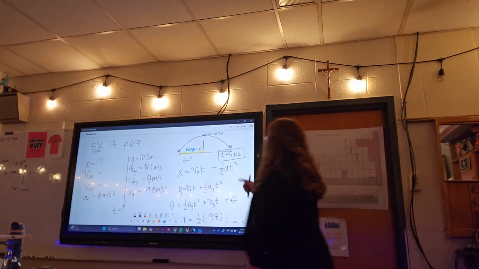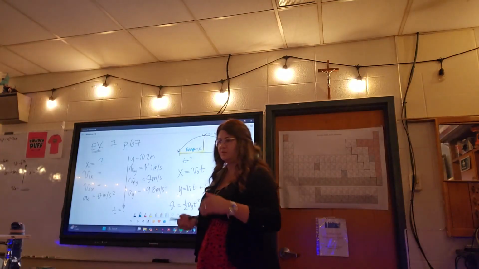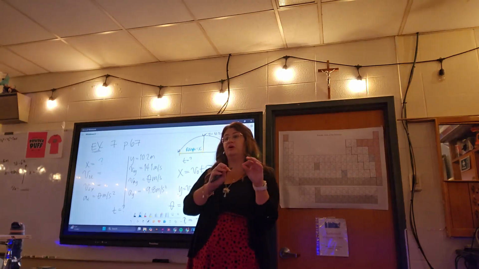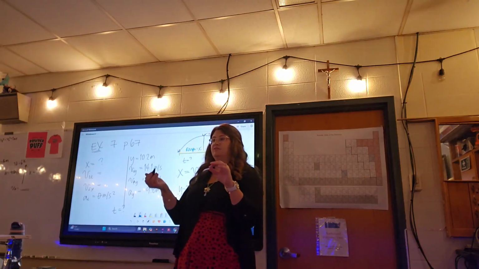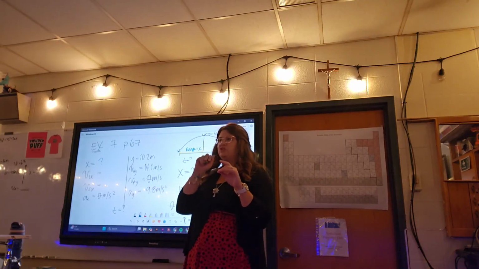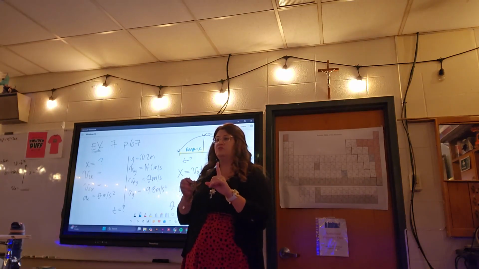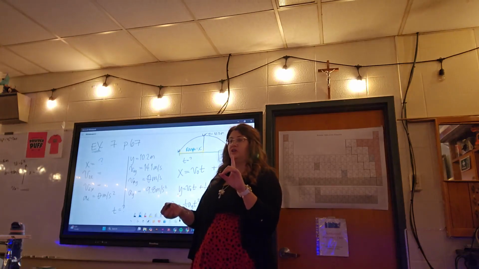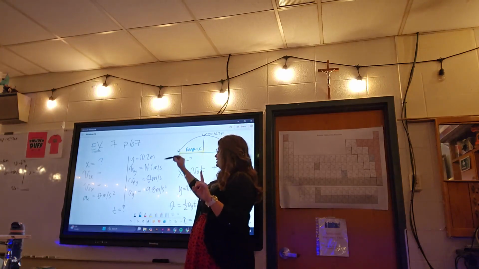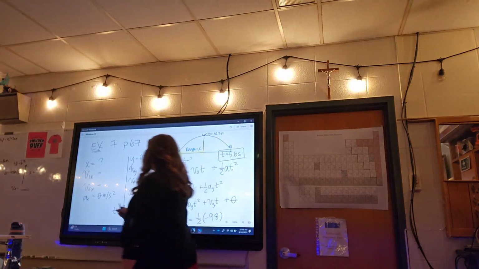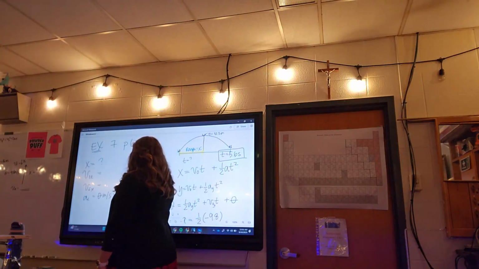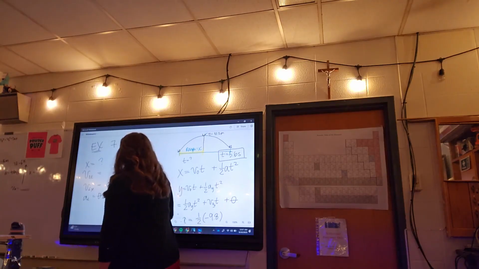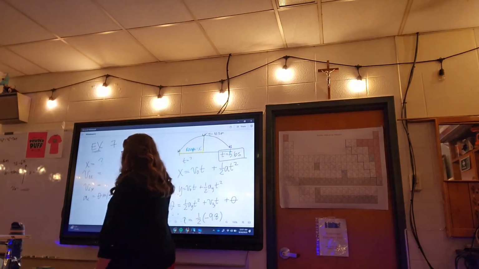The reason that the book takes us through these examples is because it shows us how to do one part, then the next part, and then the third part. You could have been given all of this information, and there might have only been one question: what is the range? You had enough information to get that answer, but you had to answer all these other questions before you could do that. So now t doesn't equal question mark anymore. For the full distance, it's the 5.6 seconds. What's v naught x?